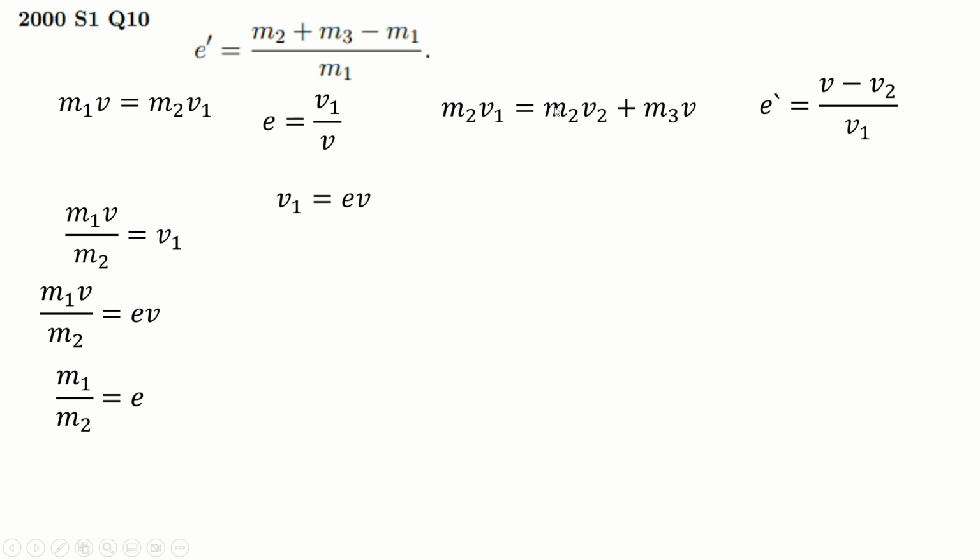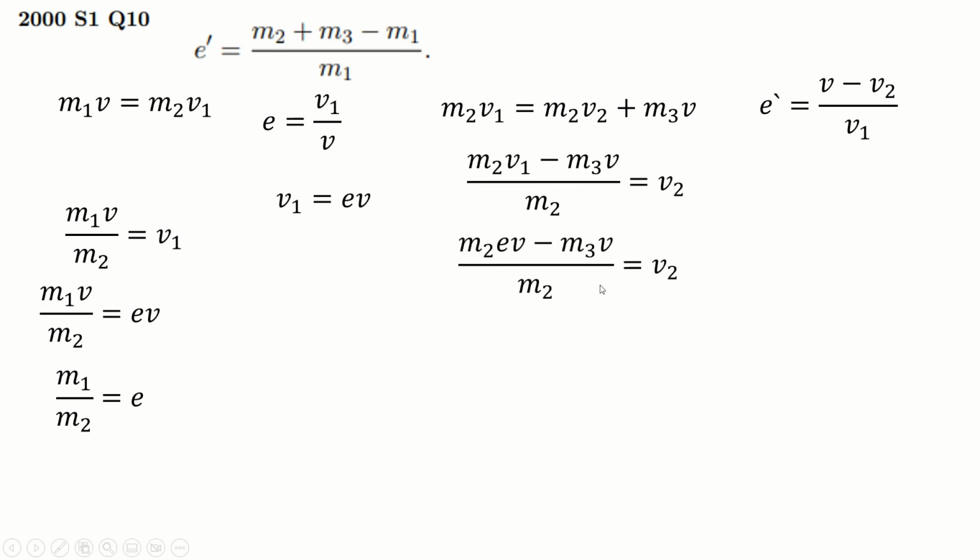So let's rearrange this for V2. I get this, and now this has a V1 in it, which I don't want. So let's just throw this V1 into there to end up with this. And now I think my plan is fully enacted, because V1 I can replace with this stuff. V2 I can replace with this stuff. And then because every single term will have a V in it, I think I can just cancel all the V's out, and everything will be fine.